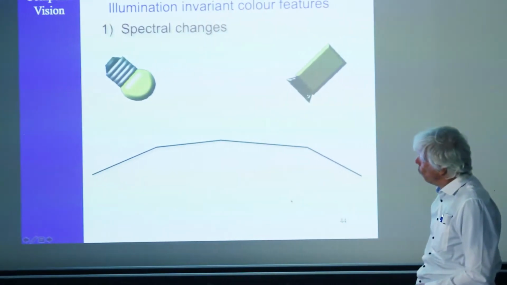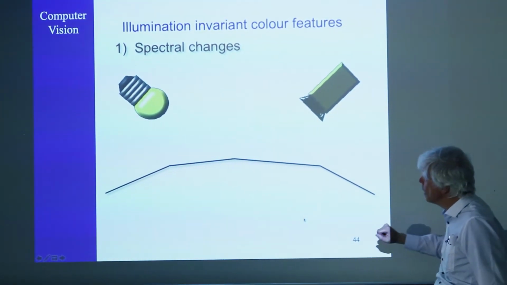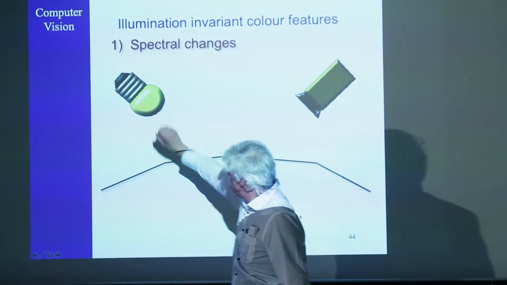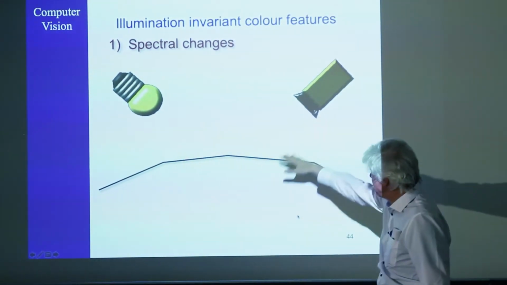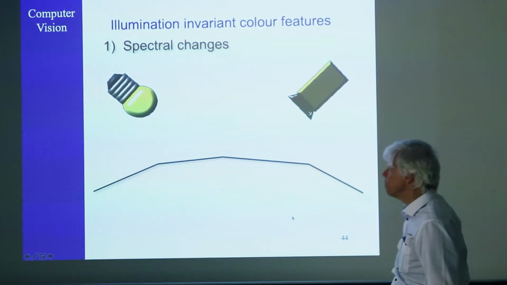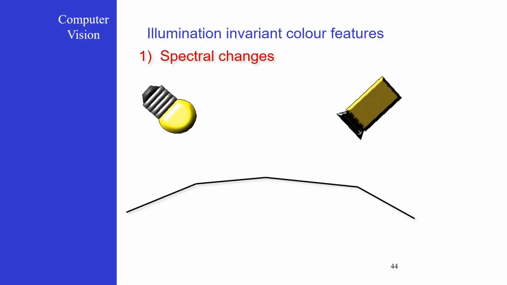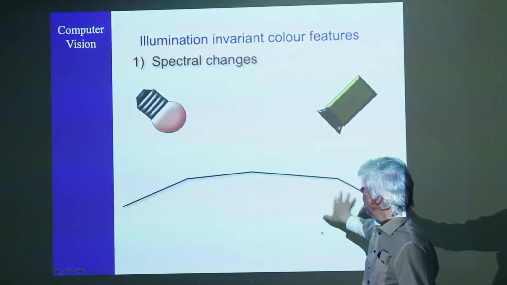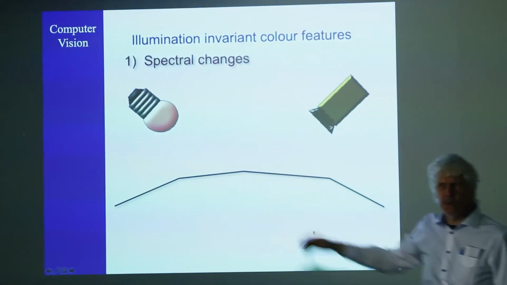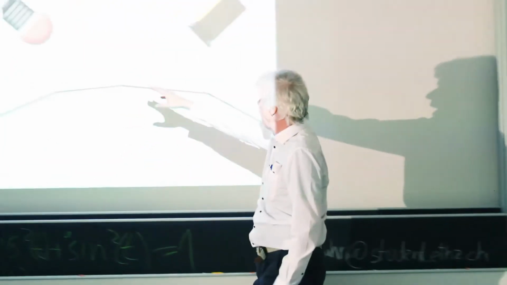To clarify the drawing a bit, so here suppose that's a surface that will reflect the light towards us. Here we have the illuminant, the color of the illuminant being yellow in this case, and we are observing this scene from this camera here, from this position. So that's the initial situation. And then we change the color of the illuminant. So now we shine light of a different color onto the surface. That light will get reflected, and of course there will be changes because we get now a different mix of wavelengths falling onto the surface.